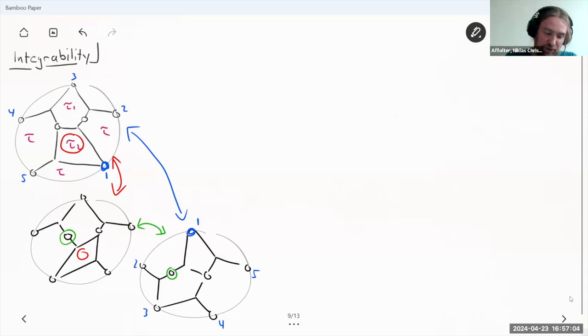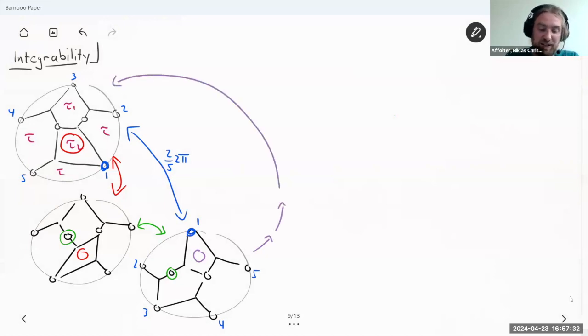In fact, one moves 2 steps in the positive direction. So it's a rotation by 2/5 of 2 pi. Which means if I play this game more and more, for example, in the next step I could apply my spider move here. Then do this and then do it more and more often. After 10 steps, 2 steps made a rotation by 2/5, so 10 steps will make a complete rotation. I will return to the same graph that I started with. And all the time I left these partition functions invariant. So all these partition functions are preserved.